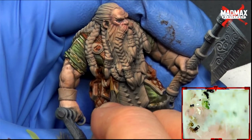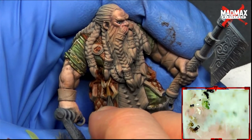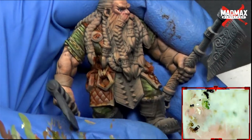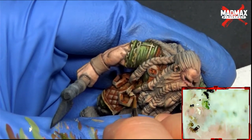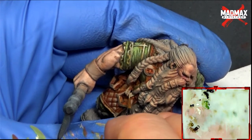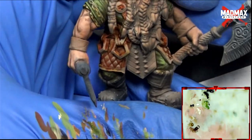After this, if you want, you can add colors to it, like blue. So you work it like this.